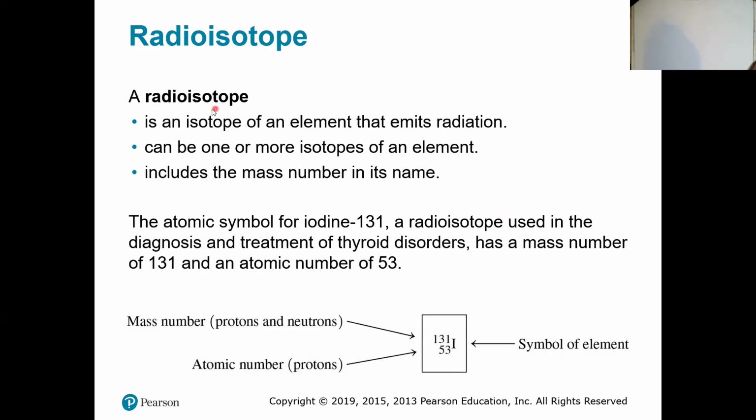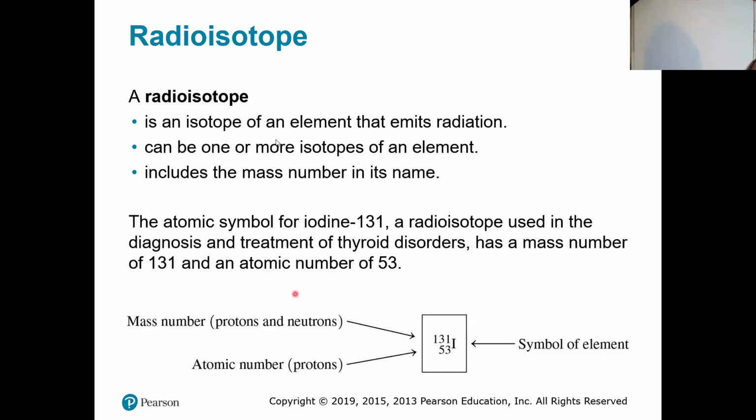This term, radioisotope, is the name that's given to any isotope of an element that is unstable and that is going to go through a decay process that has it emit radiation. Okay. You can have isotopes of elements that are stable and that will not decay. You can have multiple isotopes of elements that are unstable and will decay. Okay. It's a matter of that ratio of protons to neutrons that are in the nucleus and whether or not the nucleus is able to hold itself together or whether it's going to be more prone to come apart.